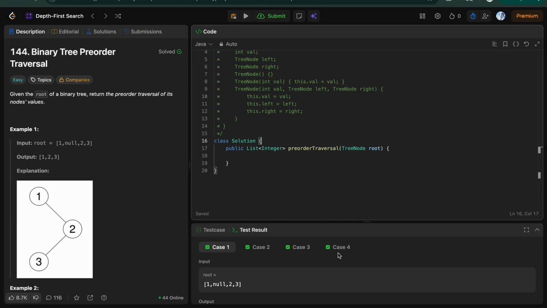And since it's a short video, I might go ahead and just post a second video for post-order. So, once again, I'll still read the prompt, write out the code, read and then explain it, show time and space complexity, and so on. But it would be a lot shorter, I believe.